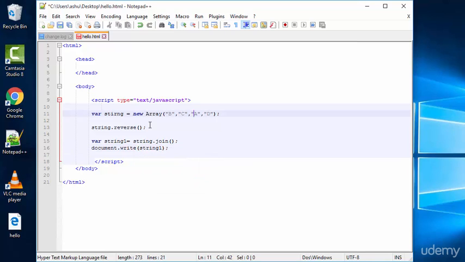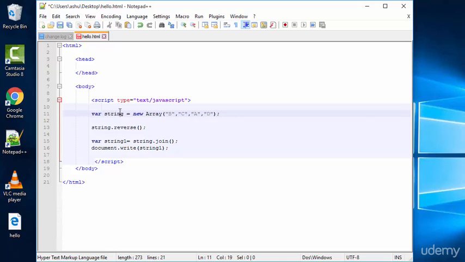Basically, what we did is create a simple array, and as we want to reverse the elements in the array, we used the reverse method of array. This is going to reverse the array. Now as we want to display the result, before displaying it we converted the array into a string, and then we finally displayed the string which is present in the string1 variable. And I think I have misspelled the string variable here, so I go ahead and correct it. This should be string.